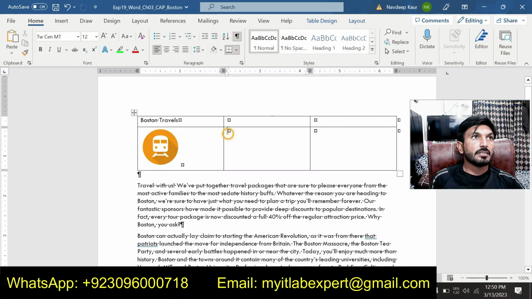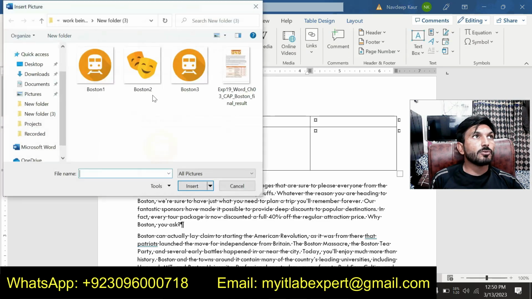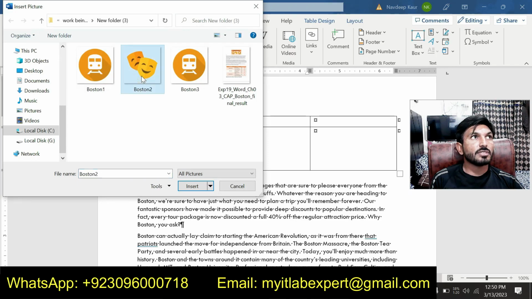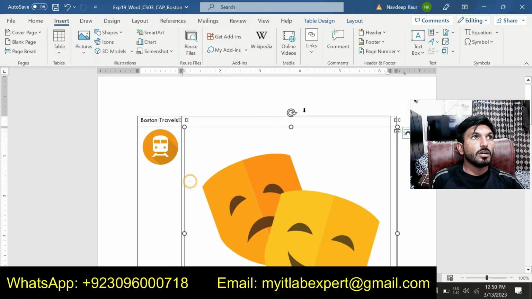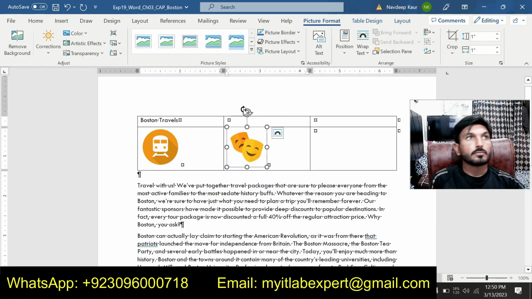Again, in the second cell we are supposed to insert Boston2.png, that is the second picture. This is our second picture and we will insert it in cell 2 of row 2 and change the height to 1 again.